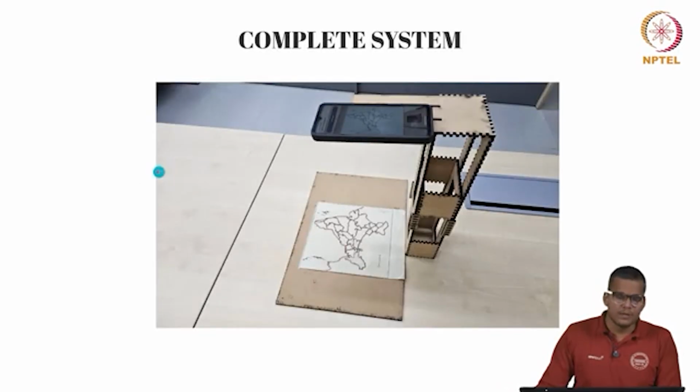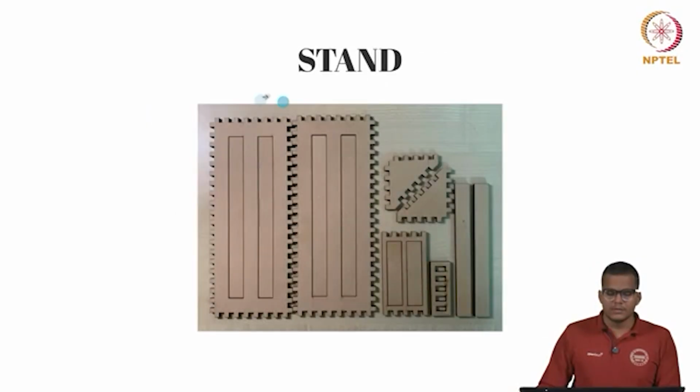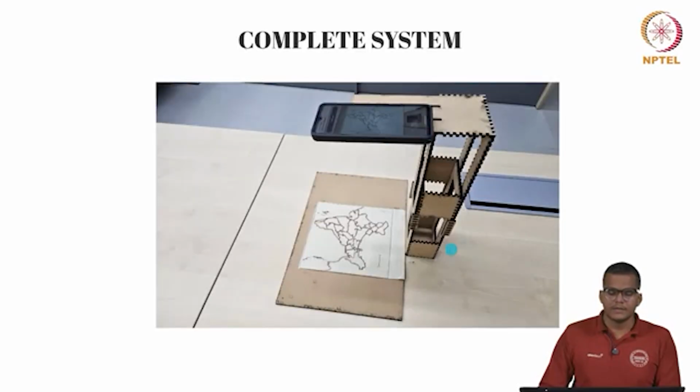Suppose you are not using a map, you'd keep your phone as you normally do, in front of your mouth, near an ear, or use earphones, however you want. It would be placed on a bench in front of a student, let's say, working in school. But if you want to use a map, we have created a special stand like this. This is a dismantled stand. You have to assemble it, and the stand becomes like this.